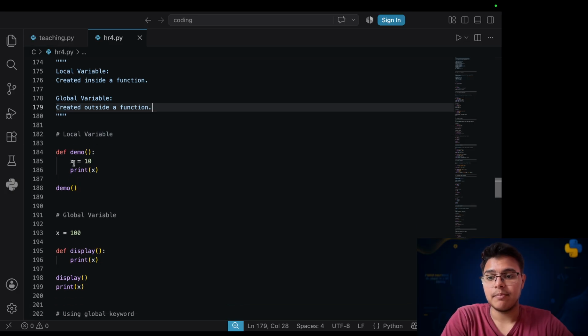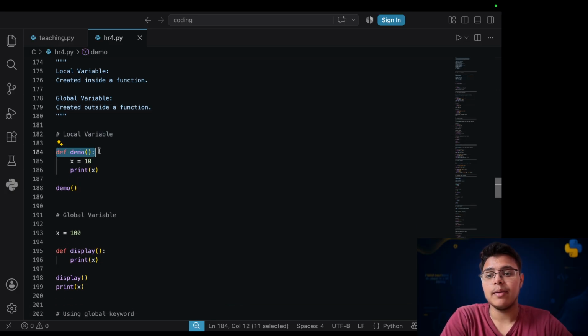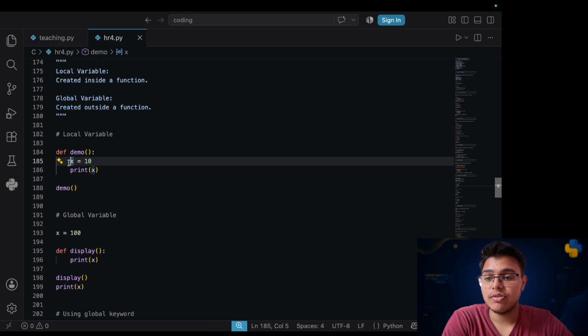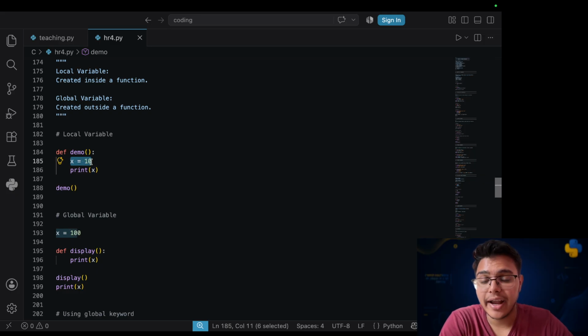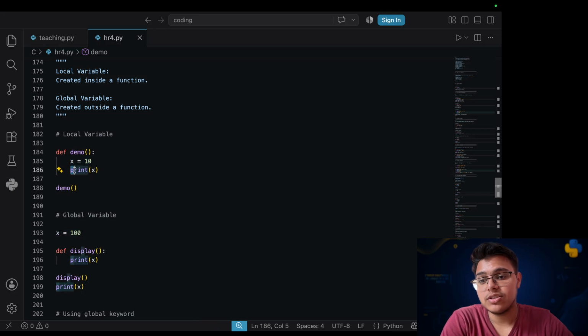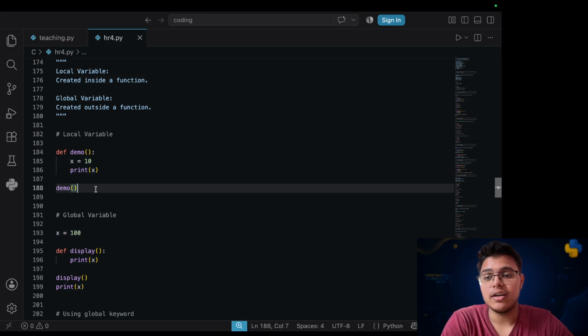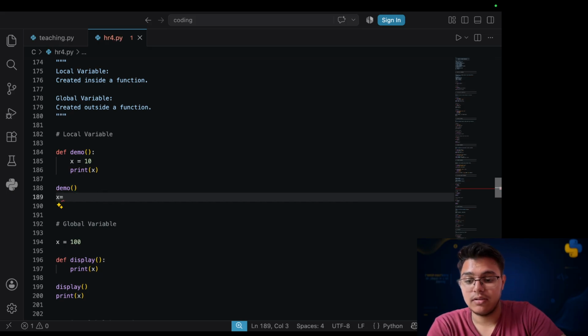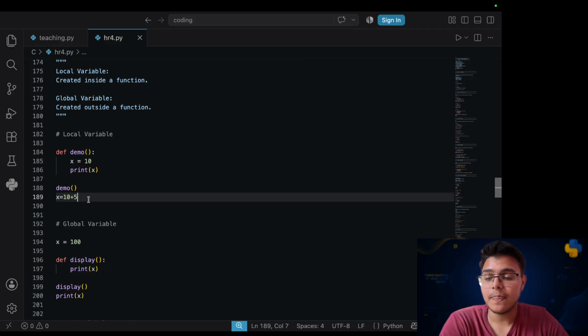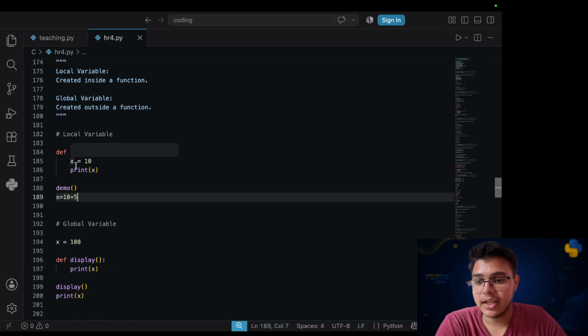Here is an example of a local variable: define demo, and x equals 10. As you can see, we define x inside a function, so we just use it inside the function. If we write print x outside the function, or say x equals 10 plus 5, it will create a new variable. It doesn't mean anything to this one.